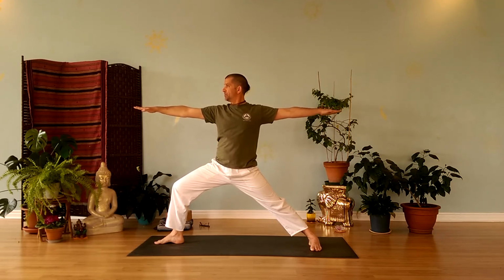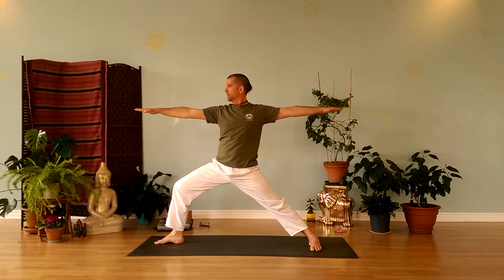Settle into those hips. Melt them down. Gently tuck the tail. Hold the low abdomen in. Breathe deeply here. Push heavily into that left big toe and let the knee gently fall out towards the pinky toe edge. Breathe.